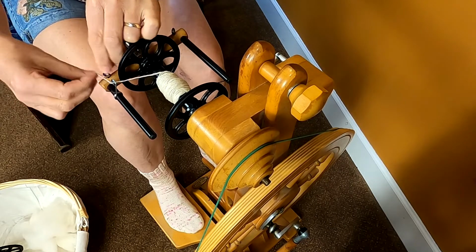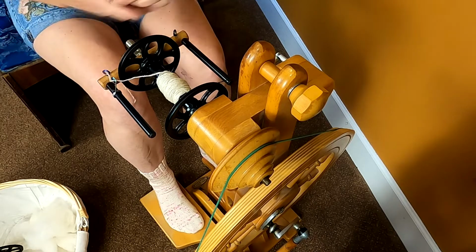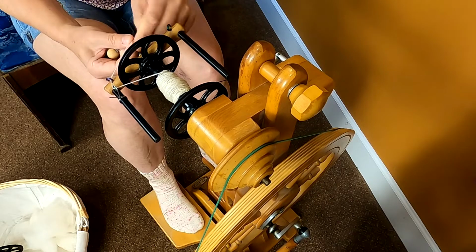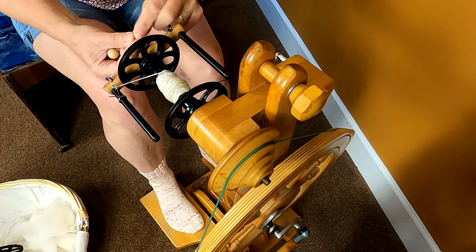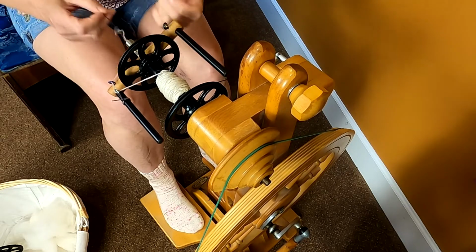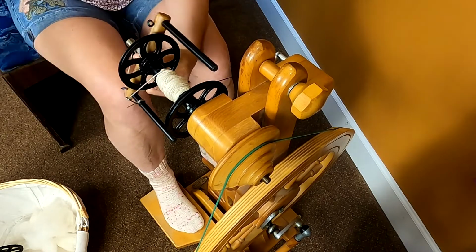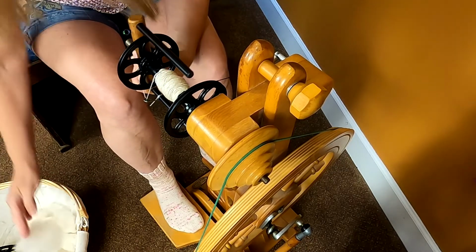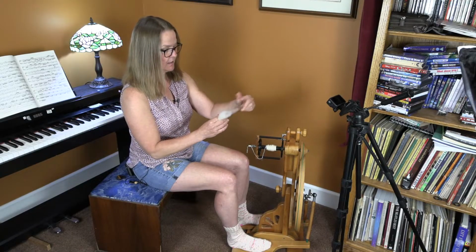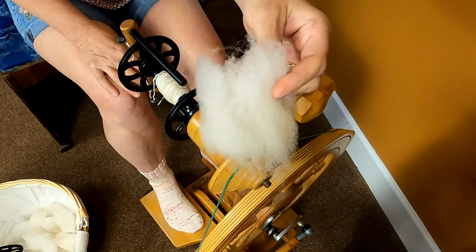I'm just going to spin up the balance of the fiber, like I said, using the combed method. Now Gilly looks white, right, at face value when you're just looking at this fiber. But if you look very closely, there are little tiny brown flecks, which gives it that very pretty oatmeal-y appearance. So here's that combed fiber, ready to spin.